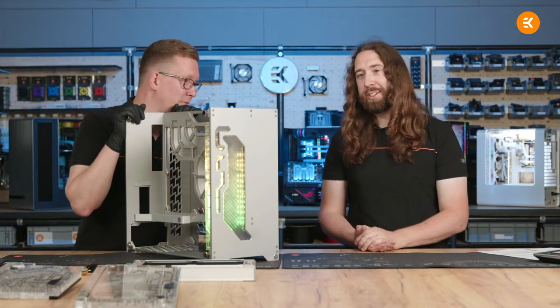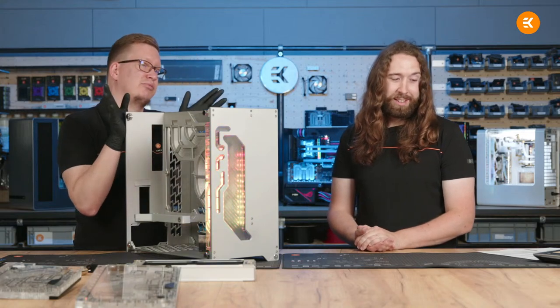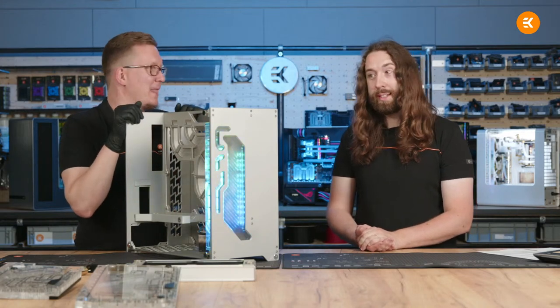Dave's going to stand on the GPU bracket. He's not a small child. Well, maybe. Varun says he is. Okay.